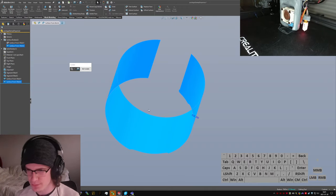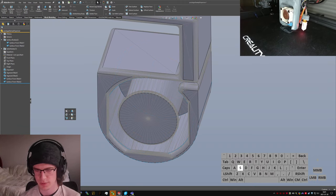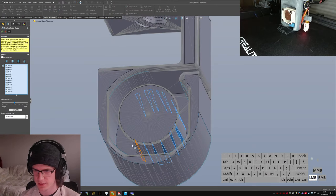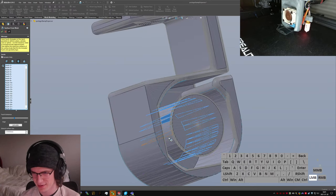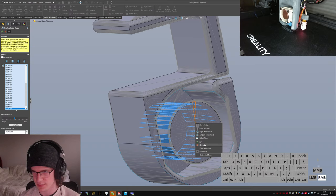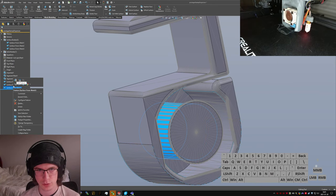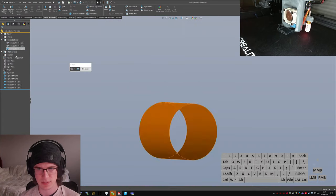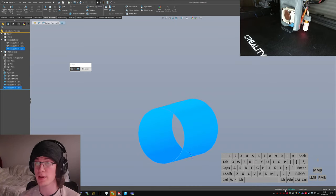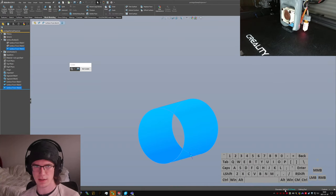All right, so 0.7 inches on the interior. We need one more surface from mesh. We're just gonna do more of this sort of really spastic clicking. Okay, that's probably good. Oops, I forgot to preview. Quick. I wish there was an easy isolate key, but there is not. So, this guy is 0.85 diameter on the interior, 0.7 radius on the exterior. So that's 0.85 and 1.4. That, I think, is actually enough to work with.